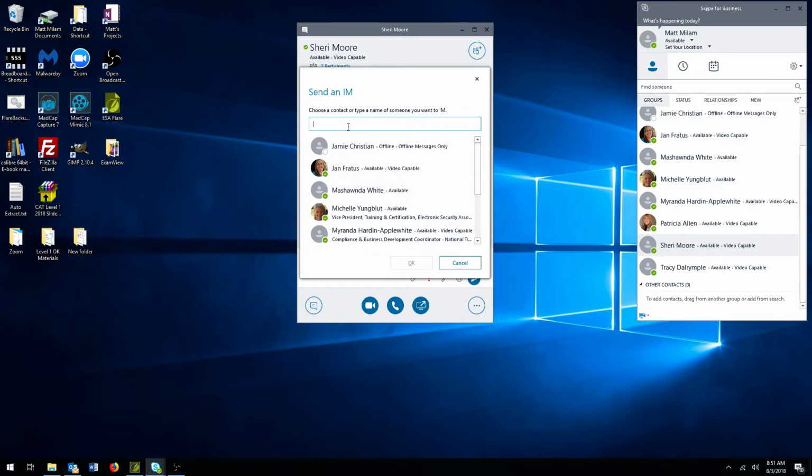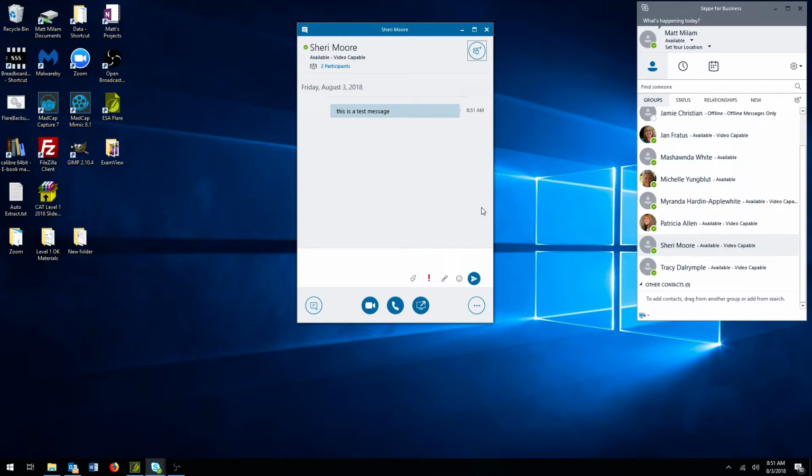So like when we were adding someone earlier, I just typed their name in. And this is very similar to if you've ever done an Outlook meeting where you start typing in people's names to add them to your list of attendees. It works very much the same way. Now, obviously, these people do have to have Skype for Business, but assuming that they do, then you can just add them to the meeting. And then once you've added everyone you want, they'll show up in this list and be able to communicate.